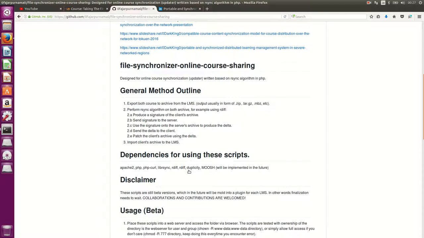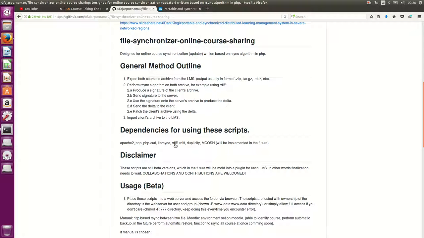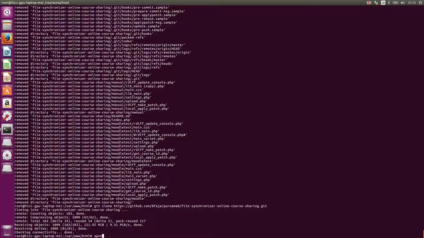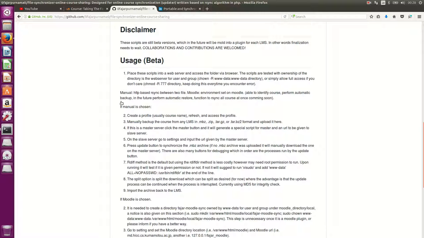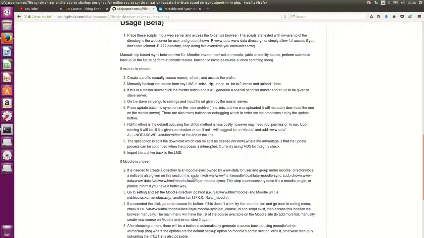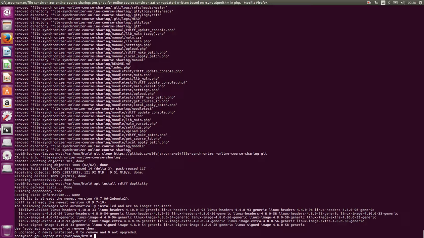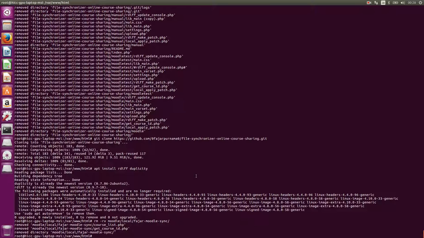Make sure you have the dependencies like rdiff and duplicity. Now that's done, we change the ownership of the directory, and we have to create this one again. I'll start from this one. Actually, I already have it, but let me delete it now. It was just a previous trial, but in this video I would like to start again. Let's make this directory, or maybe I'll do it later when we find some errors. But definitely we need to change the ownership of my scripts folders.